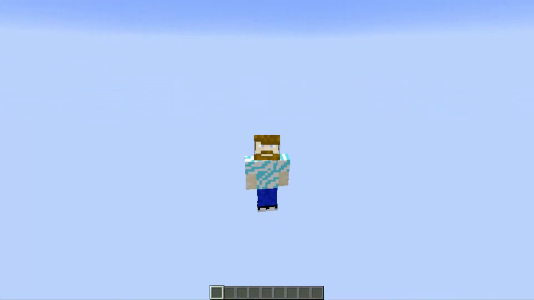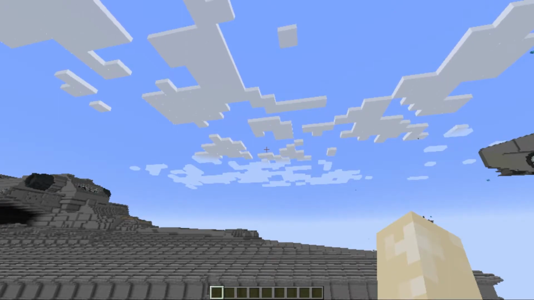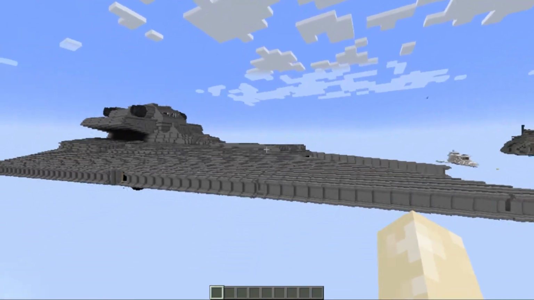Alright, this is going to be another tour of a more recent build. The map I'm on right now is sort of an experimental map where I was just building random ships to give you an idea of what's on here. It's my Star Wars Ideas map is what it's named. We're going to look at a couple of things.